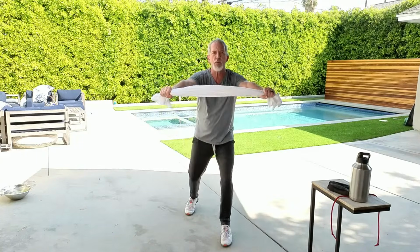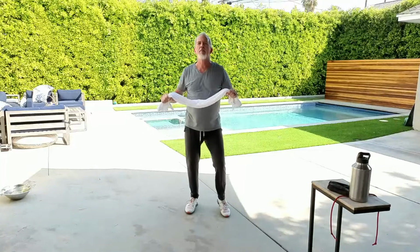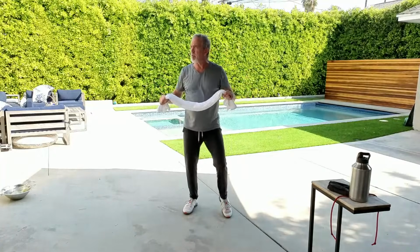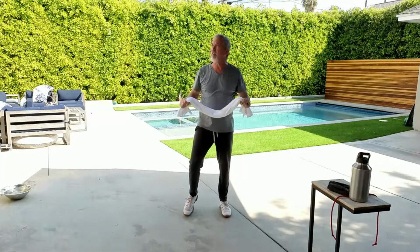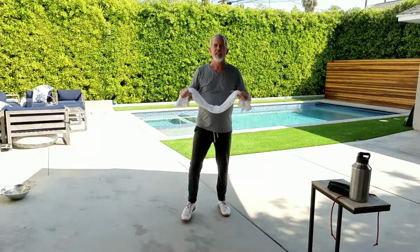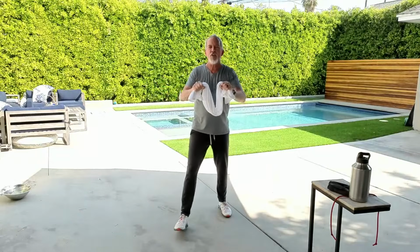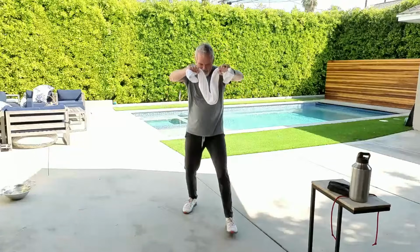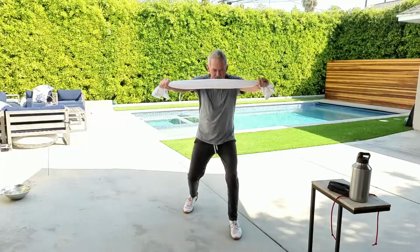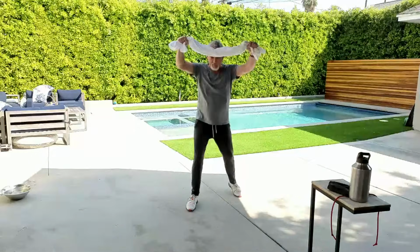We're going to step forward, reach the arms out, and back. Forward and back. Again, taking this opportunity to do some programming for the feet. Wide base of support. Firm snap. 1 more on each side. Step back and snap up.